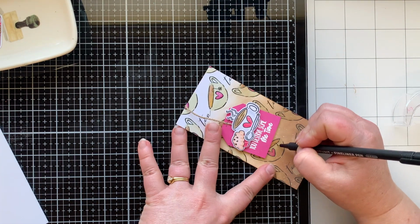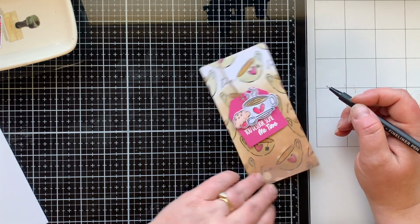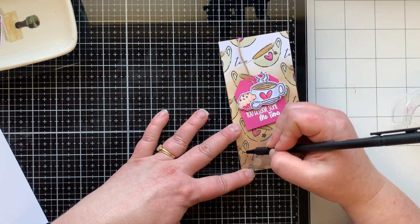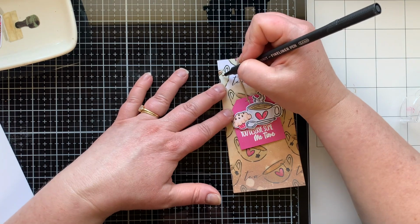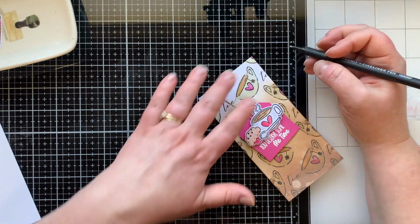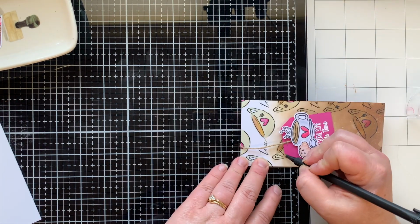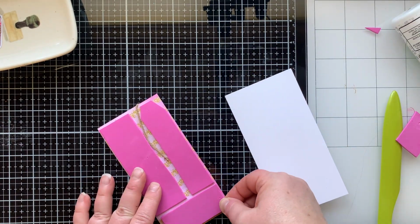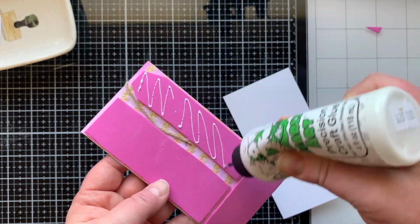And then I'm again combining techniques because I'm going to doodle on some little tea bag tags on each of these little teacups. So it kind of shows you or tells you what that tag I made is supposed to look like, right? When you repeat that on the card. So I loved that. It worked really well, even over the ink that I already had blended. So I was happy about that. I was, you know, putting it on kind of last minute, so I was a little bit nervous about it.